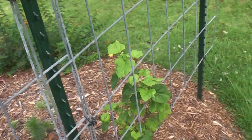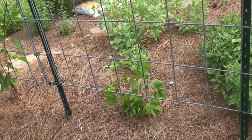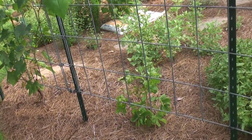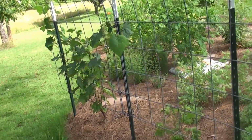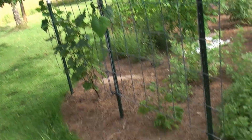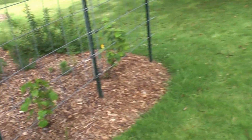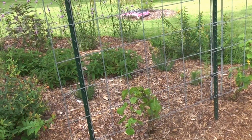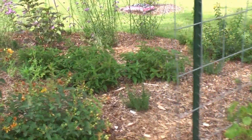I've already got another Candice grapevine in a pot, which I was going to replace and put right there till that one did come back from the ground. The only reason it's not already got 4 Candice grapevines, healthier grapevines than these other ones, is I did want a variety of grapevines. But if the other 3 are not going to perform, I'm going to have to take them out and put Candice all the way around.